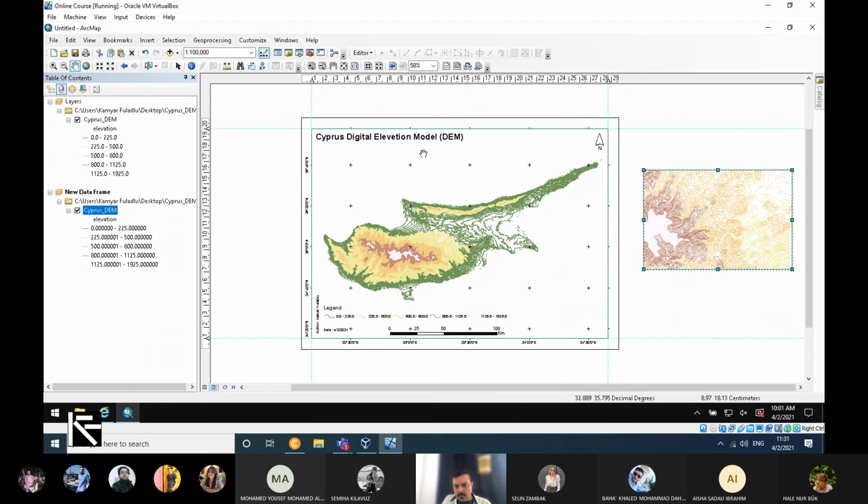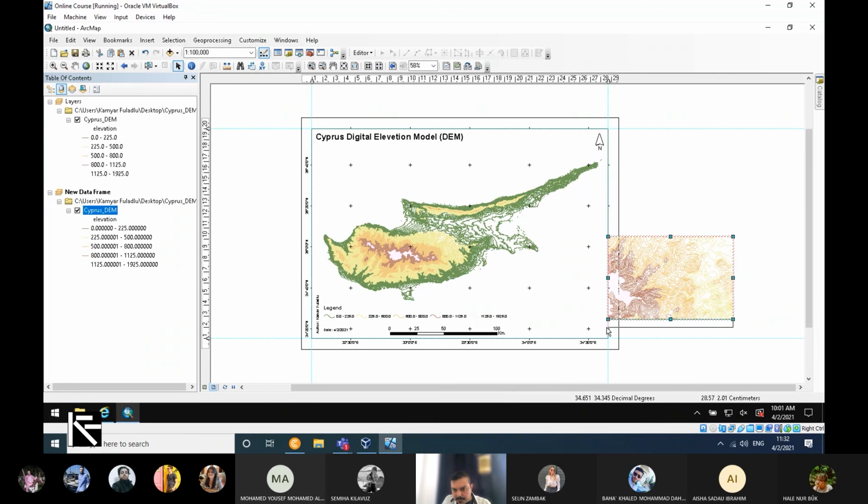The main one is 1/1,000,000, but this one is 1/100,000. I just keep this hand and move my data frame. I would be able to make it a bit small.